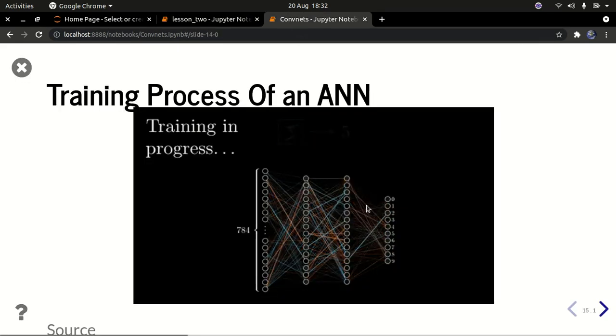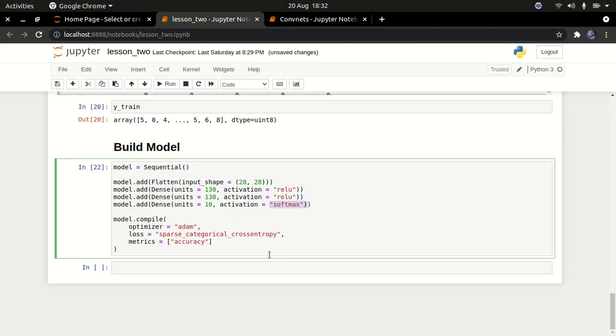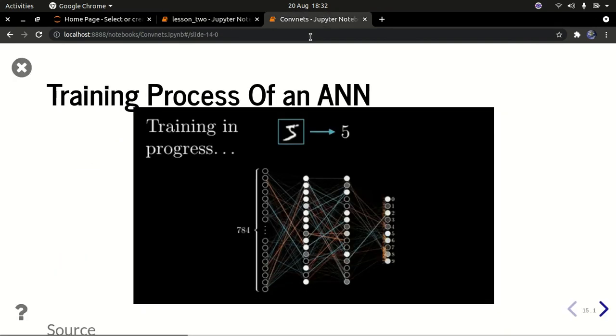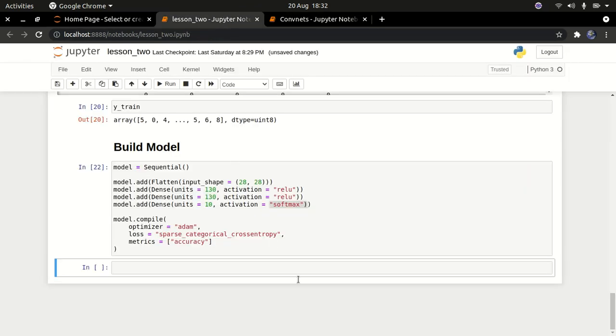So softmax will enable us to get the probability of each neuron, and from the probability of each neuron we can decide which has the highest probability, and then from there we can classify our image based on that probability. So if for example 0 has a probability of 0.4, and 9 has a probability of 0.6, and 0.6 is the biggest, then that digit is actually a 9. That's why we're using softmax here. Softmax will enable us to get those different probabilities.